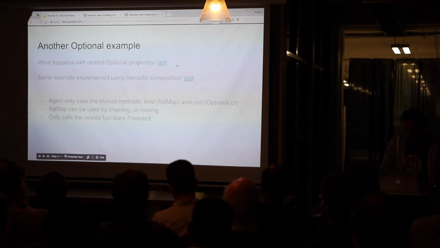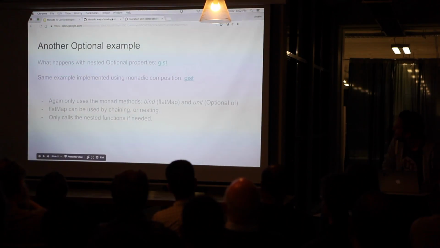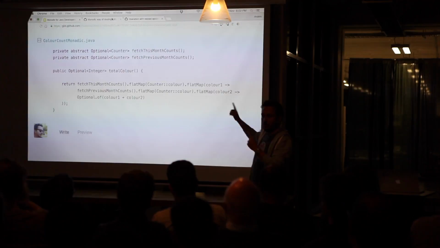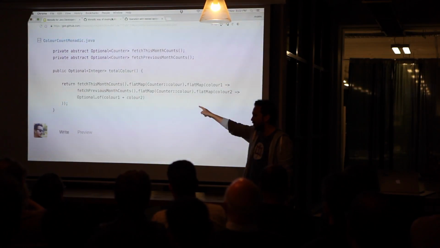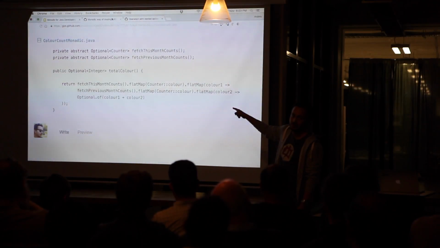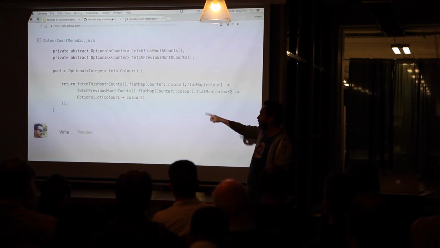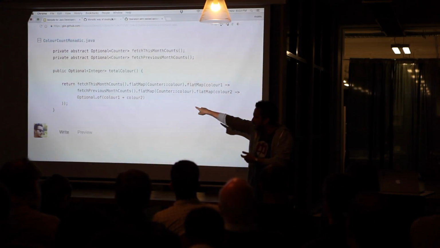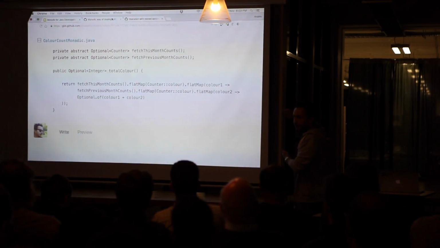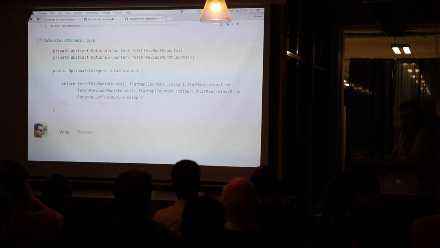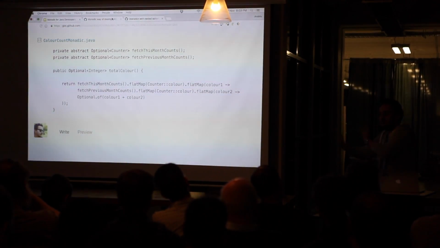Cool. So let me show you something here. Apart from that, we have extra benefits. What are the extra benefits? The second fetch won't be called if the first fetch is empty. So we save one fetch already. Another benefit: if anything in the top is empty, the second fetch won't be called. Alrighty? So yes, again, it's one free thing that we get by using monads and composing things.